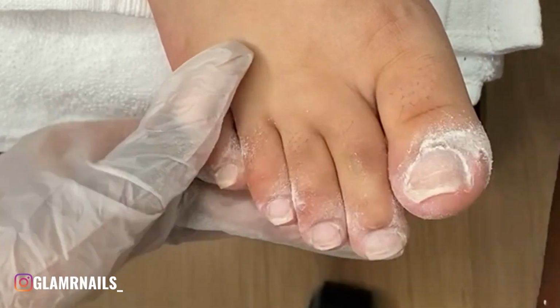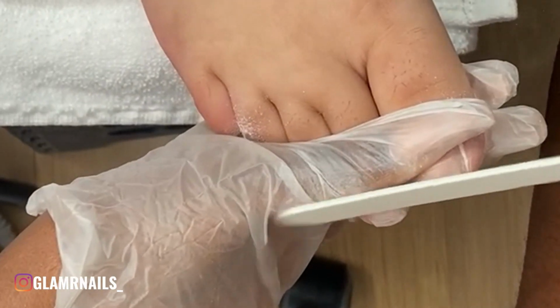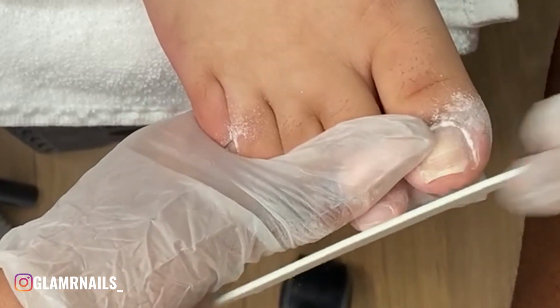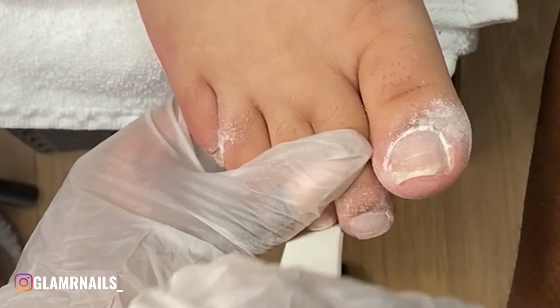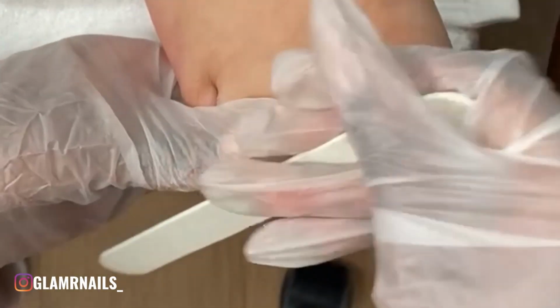So then what I'm doing now is I'm using a 100-100 grit manicure file. I bought these off Hollywood Nail Supply. I will link them down below. And these are what I use on the natural nails. These are less aggressive and less coarse than the 80-80 grit files that I use when I'm doing acrylic nails.